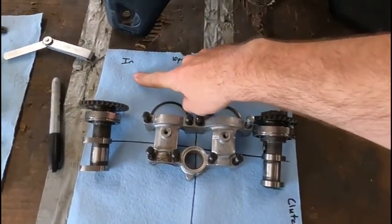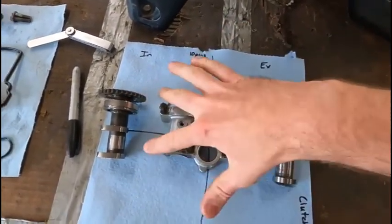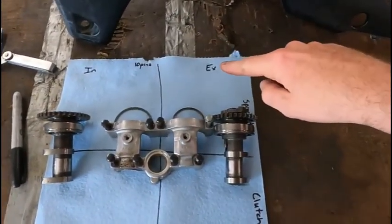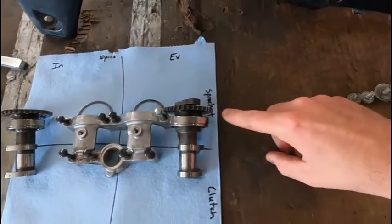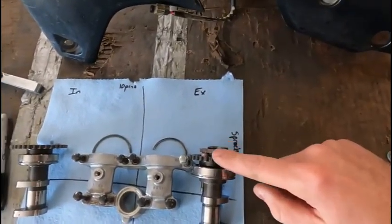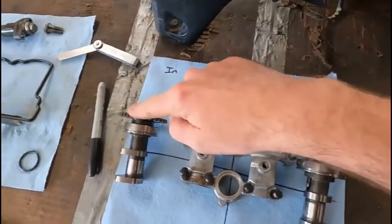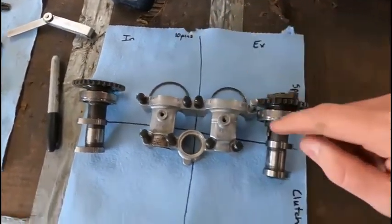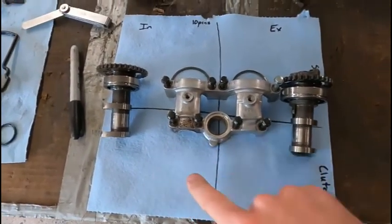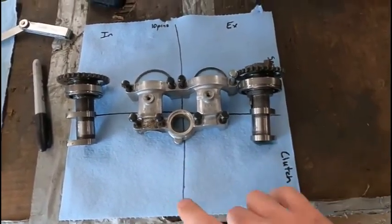This is my intake. Two valves are going to go in these two squares here, and then my exhausts are going to go here and here. And then I labeled sprockets on this side, so the sprocket on the cam is on this side, and same with the intake cam there. And then the clutch basket's on this side of the motor. So I'm going to put those two valves, the shims and buckets there.